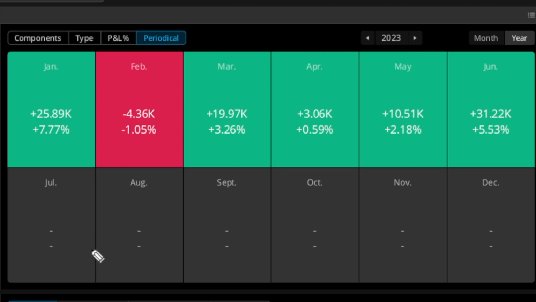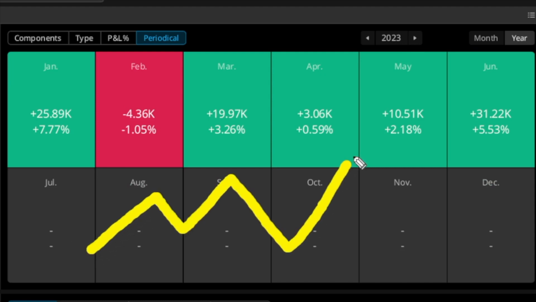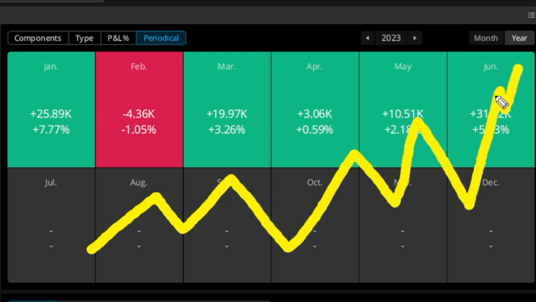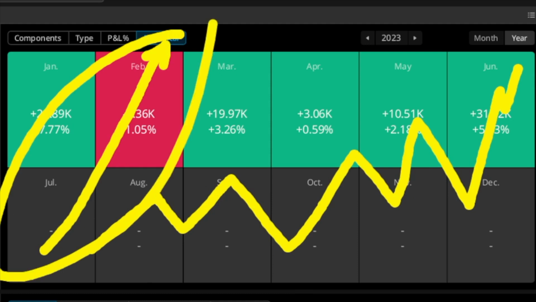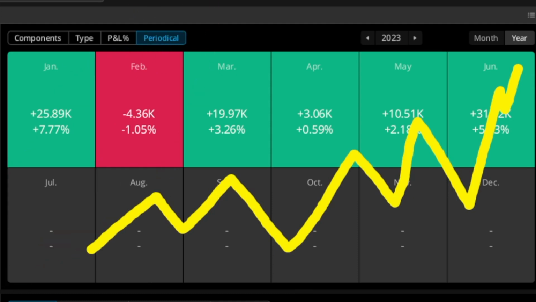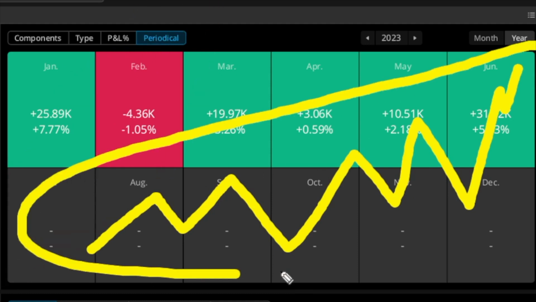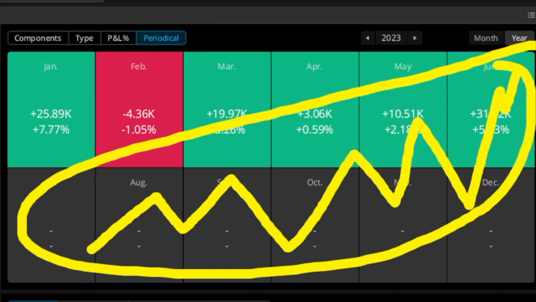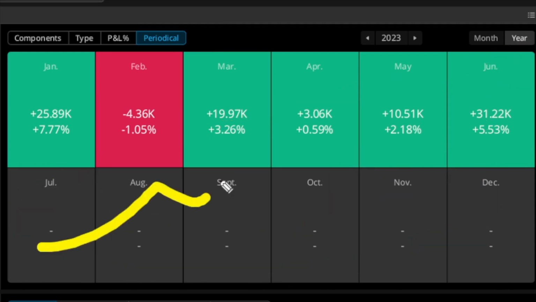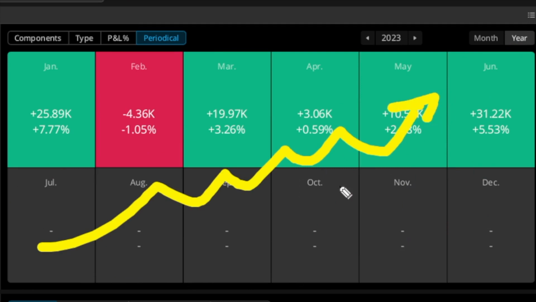You have swings that make your account balance do stuff like this, where you have ups and downs, and market trading is not just this. New traders think trading is like this. Real traders know once you get into this stuff, trading looks like this. There's ups and there's downs, and it's very difficult to produce positive return overall. And in order to return positively, you have to accept the down times as well.